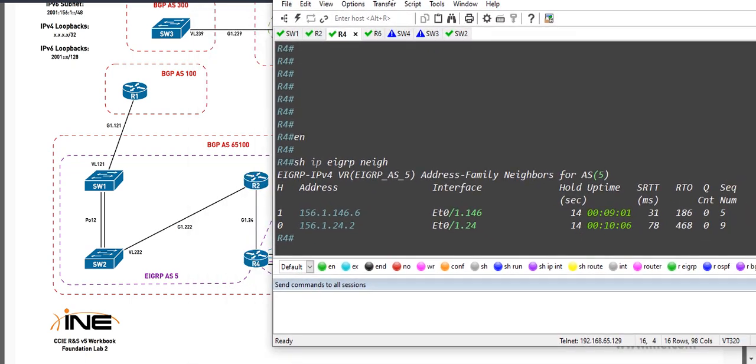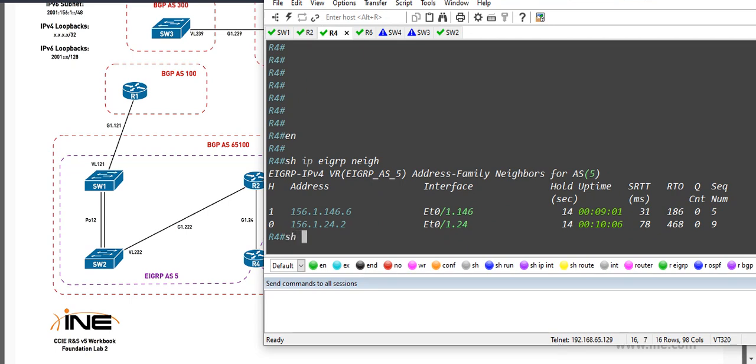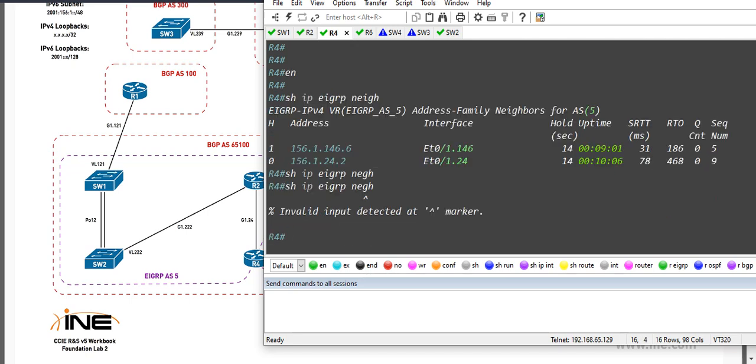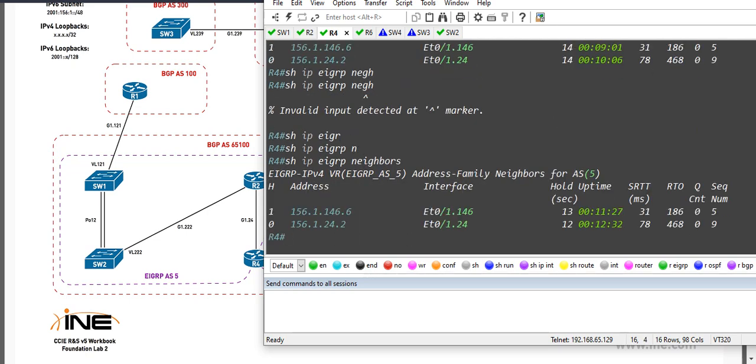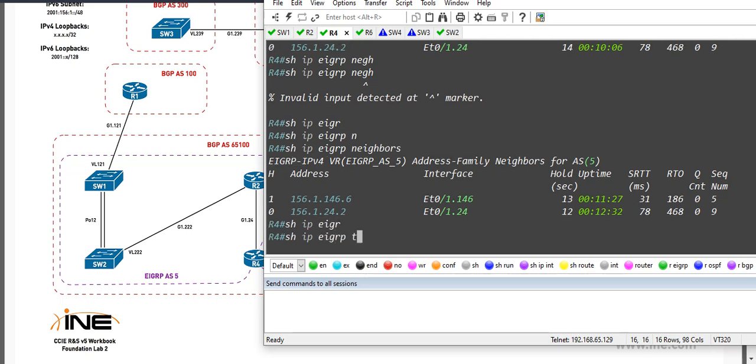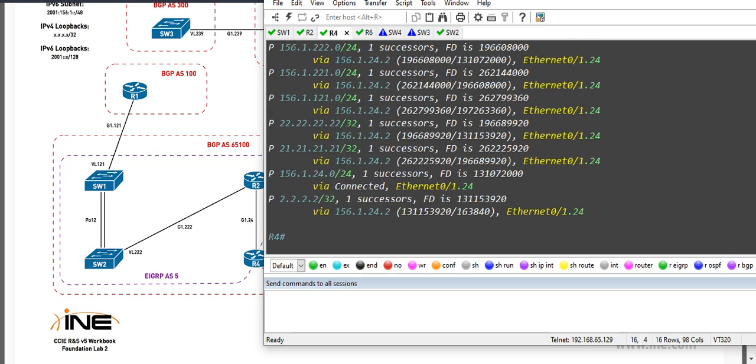Okay, now let's see. Show IP EIGRP. This is the neighbor table. We have neighbor. We have topology table. Show IP EIGRP topology. This is the topology table.